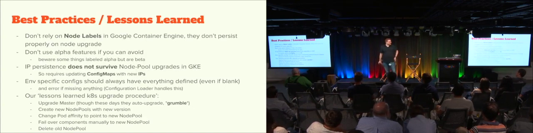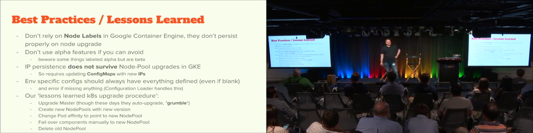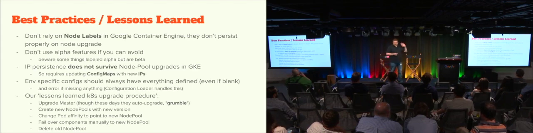Yeah, so here's some criticisms and some best practices I've learned along the way, and a lot of them are very specific to Google Container Engine. So there's a feature called node labels, which allows you to designate a specific node in your cluster to contain certain workloads. So this is kind of what I was talking about with node affinity before. Problem with this is you can create a node label, and put it on a node, but next time you upgrade that cluster and that node, logically, to you, that node will have the same name, so it'll be called foo cluster XYZ. After you upgrade it, it'll still be called foo cluster XYZ, but your stuff will be gone. There will be no node labels, there'll be no nothing.